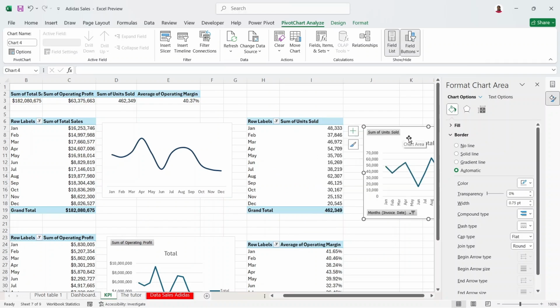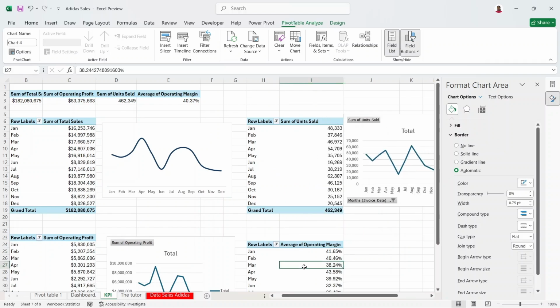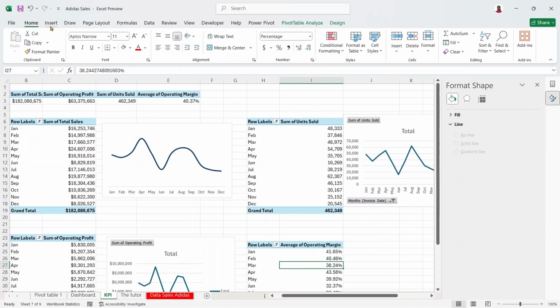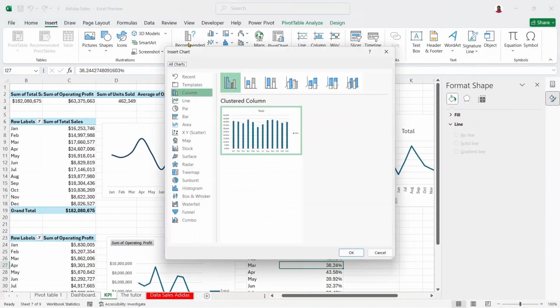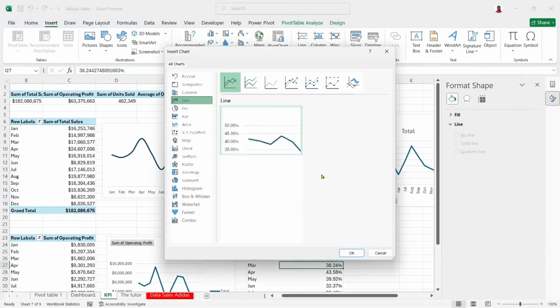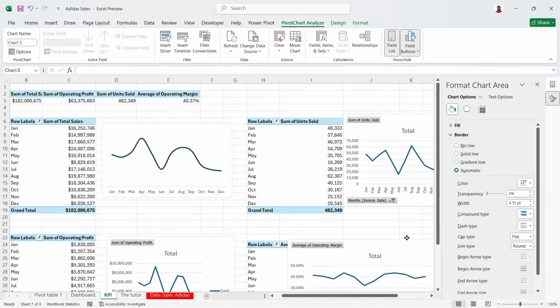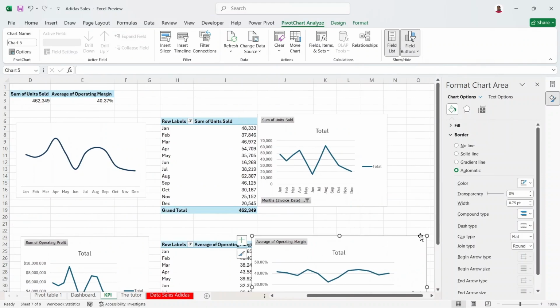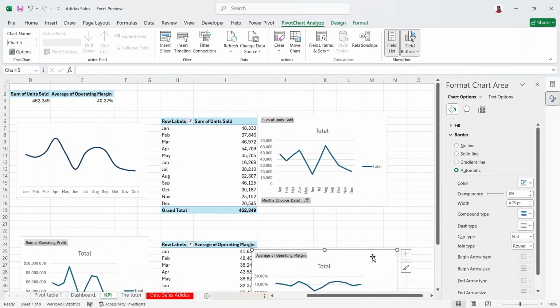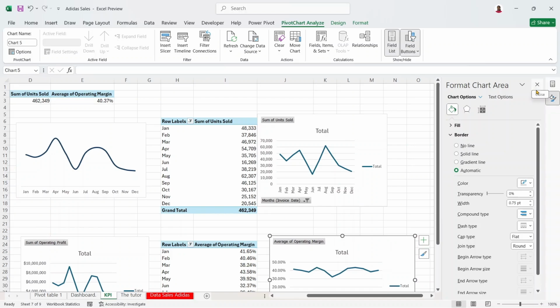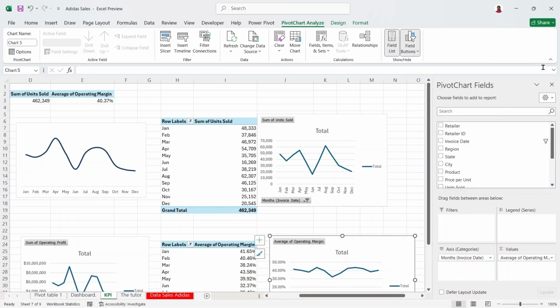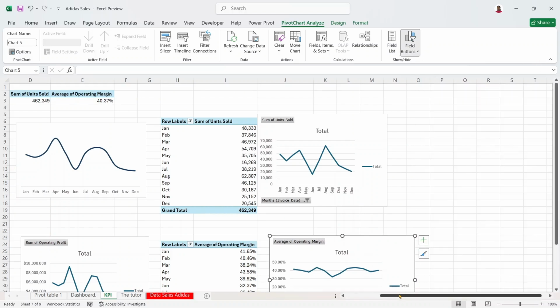Minimize, select your operating profit, insert, recommended charts, line, and click OK. And drag it to the side of the operating margin. You can close this format chart area for now. Close your pivot field for now.